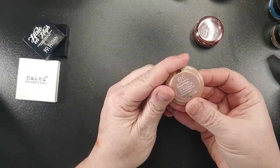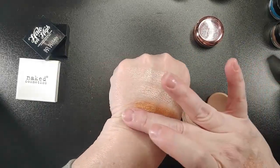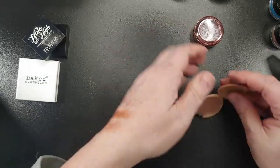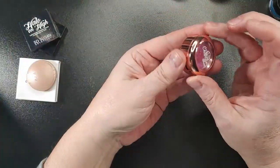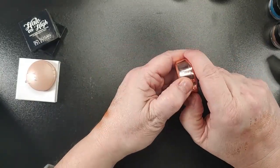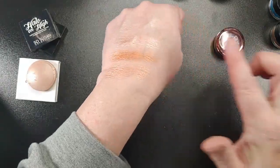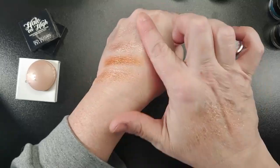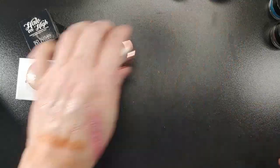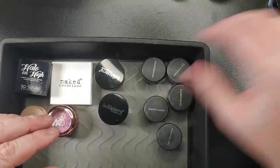This is from IBY, it's called Desert Frost. It came in an Ipsy or something — it's pretty, so I'm going to keep it and put it in projects. This is from Shantico; I got it in my Ice Cream Beauty Box. It's Kaleidoscopic and it's really pretty. I just had this in my Project Three Uses and it has a little flippy flip to it, so I'm keeping these.